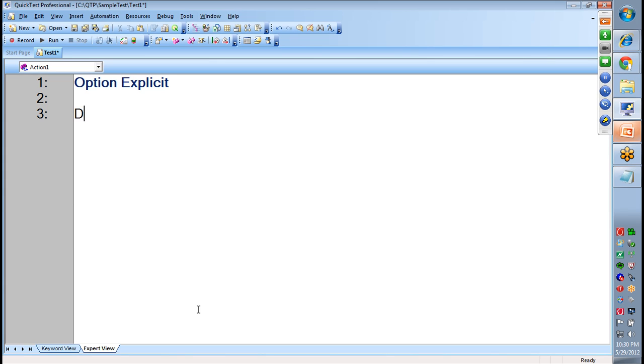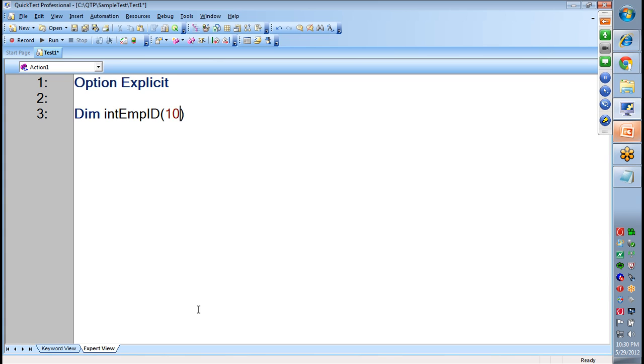Like Dim, some name, whatever the name, int employee id. Exactly, arrays you can also define in a similar manner, but the only difference is int employee id with a subscript. The purpose of array variables is multiple values of a single data type, right? So in this variable, how many values do you have to store?